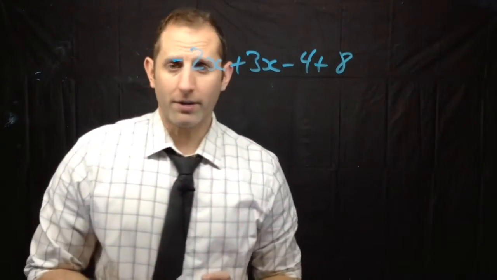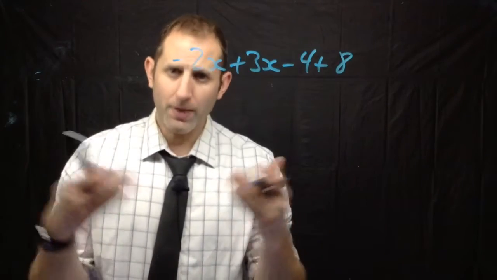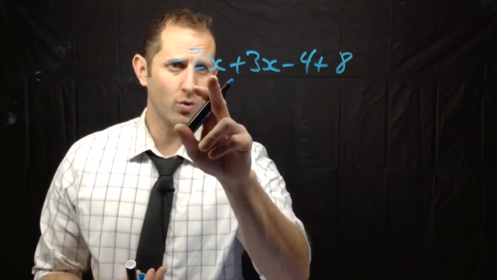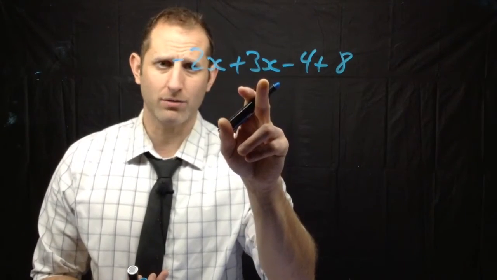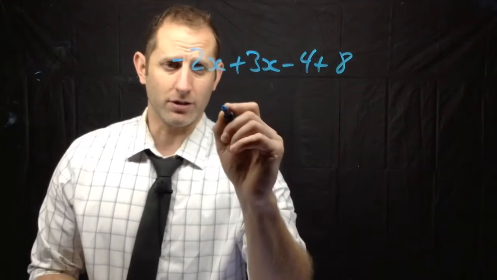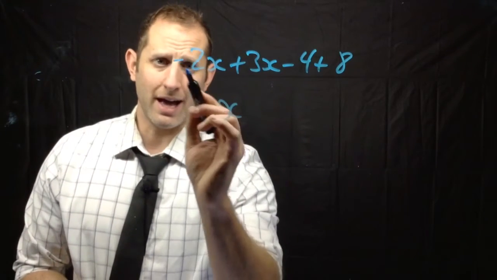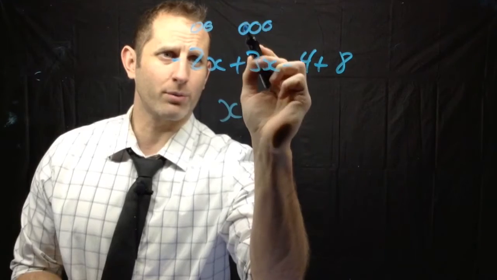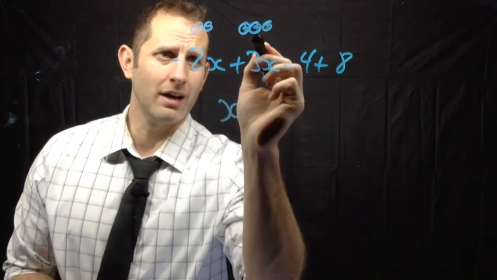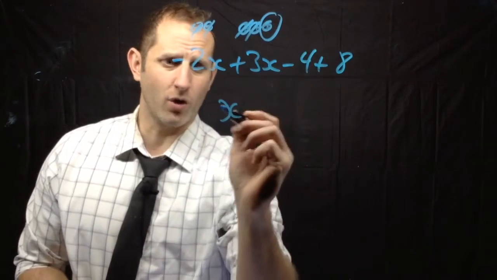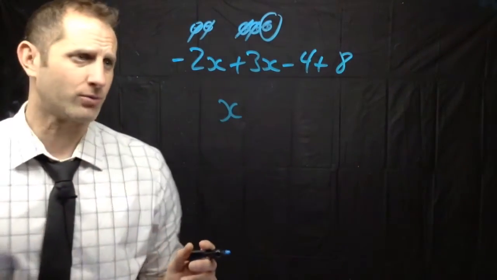Well, there are quite a few numbers in there, but I can put the numbers that are the same together. So if you look at negative 2x plus 3x, well, if I have negative 2 and I'm adding 3 to it, essentially I just have a single x. I had negative 2 x's, 2 negatives, and then I'm canceling them out with 3 positives, groups of x. That cancels those 2. That leaves me with a single one right here, so 1x.